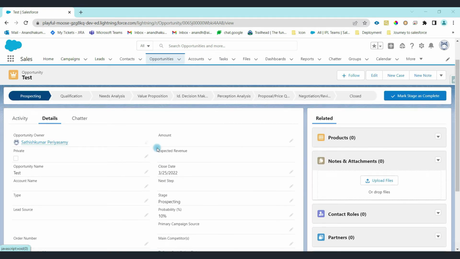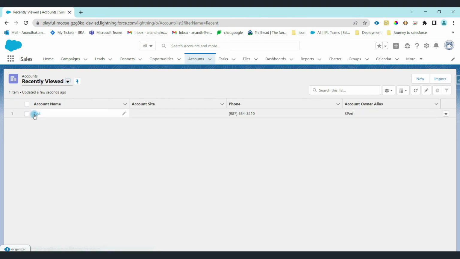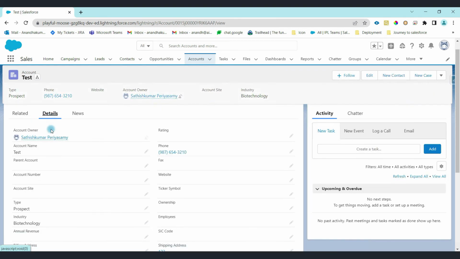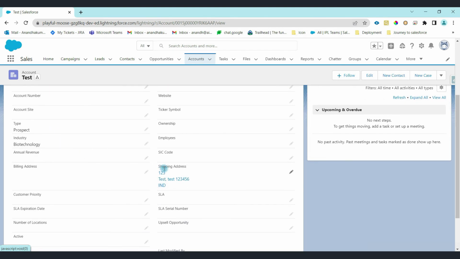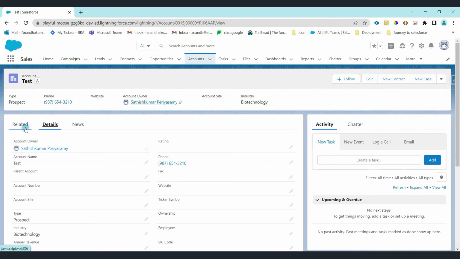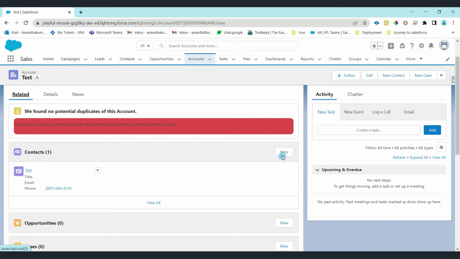Opportunities. From the process of lead conversion, the opportunities are generated. That is, opportunities are the past leads which are identified as qualified one. Accounts. In account standard objects, business can load customer information like address or all other information required for the business. And they can link the contacts to the respective accounts. And they can create contacts and link the respective contact to the respective account.